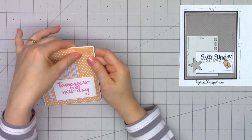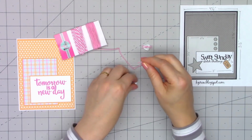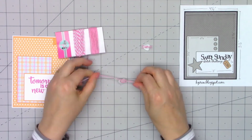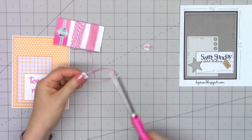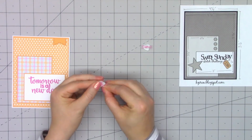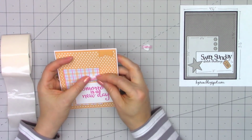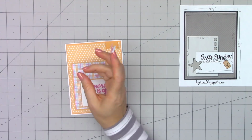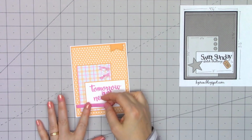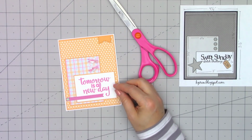So I put my pattern paper strip on the inside of the card, add a small stitched banner in that upper right hand corner. And then I'm using two of the white heart buttons that are included in the kit. I'm also threading some of the twine through those buttons. And I did one ahead just because sometimes I struggle trying to get that thread through the small hole. I know I could use a little threading tool, but I usually make it work. And then instead of tying a bow, I just do a knot and then I unravel the ends. I like the look, and it's a little easier than trying to mess with the bow. And I'll just attach those to my card using some glue dots. And then I felt like the card needed just a little something in that lower section right underneath the sentiment.